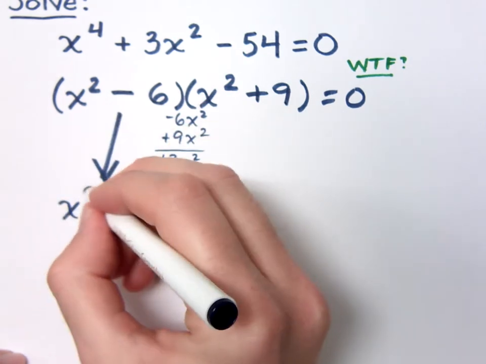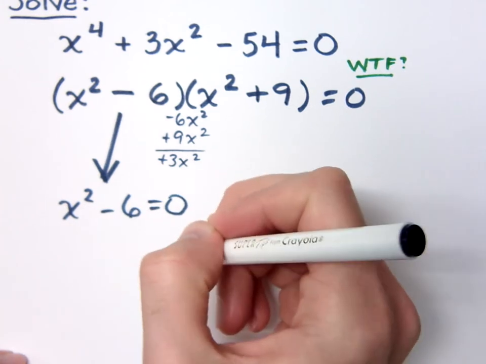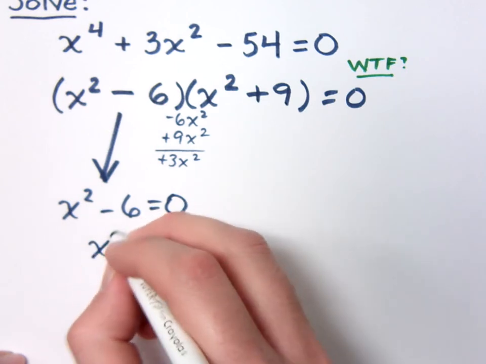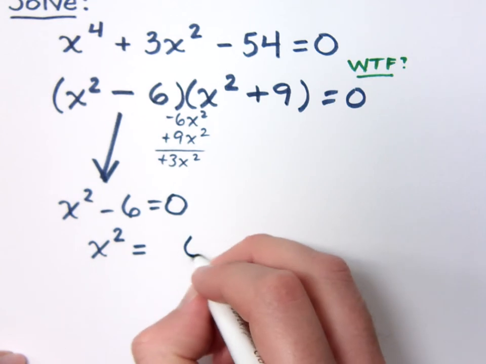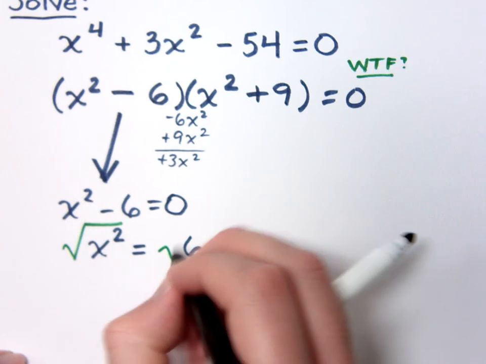So, if I take this guy, x squared minus six is equal to zero. How do you solve that? You're going to use the square root property. You're going to move the six over, and then you're going to do what? Square root. Take the square root of both sides.